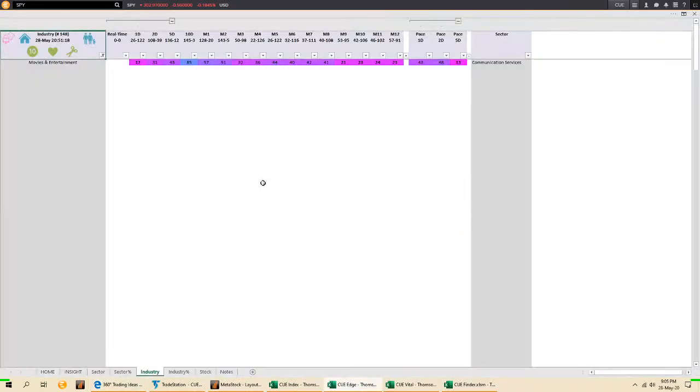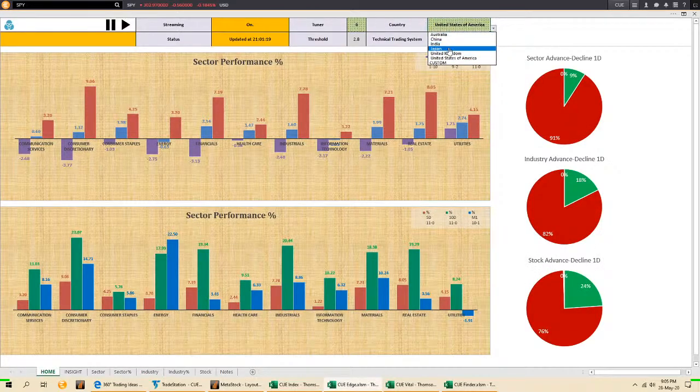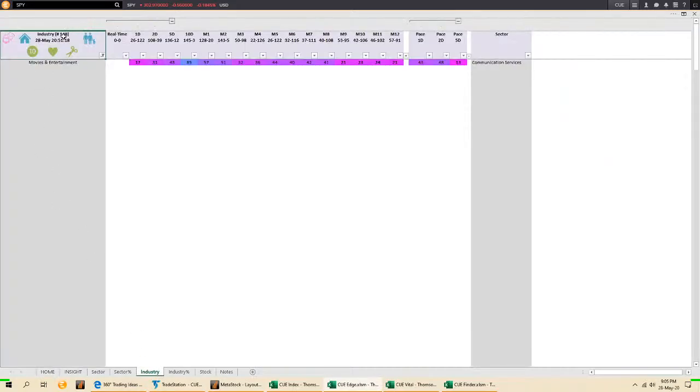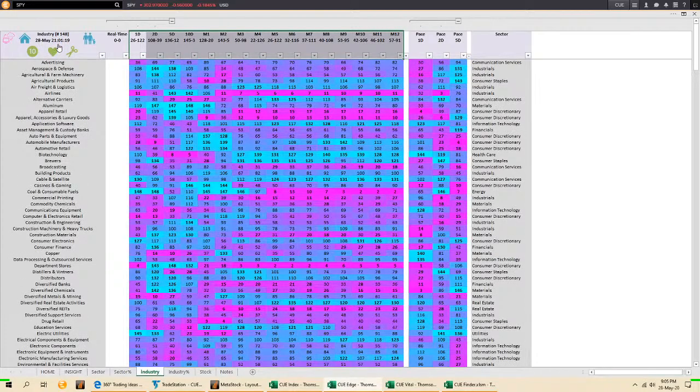Let me highlight one more thing. In the latest version of Q Edge, you can see the total number of industries. For one country like USA, this number will not change. However, if you are using QH for different countries, then you will see every country doesn't have an equal number of industries. We already had the number of industries up and down across all the periods, but now you can see the number of industries applicable to the country that you are looking at using QH.